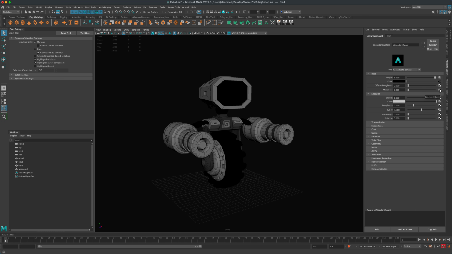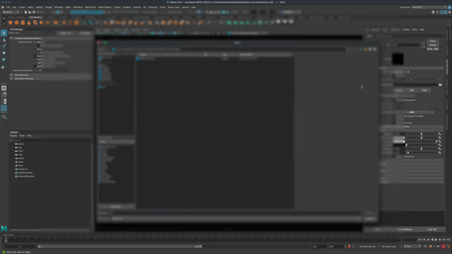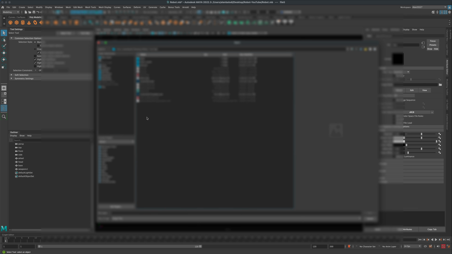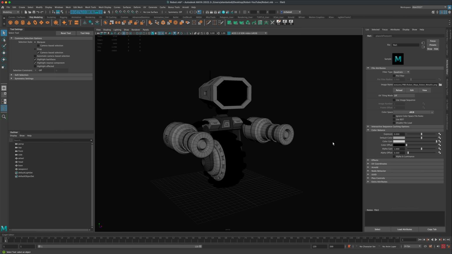And next, let's click on this button here to go back to the root, and let's grab the metalness. So File, Folder, go back to our textures folder, PBR, and metallic. Say open. And in the color balance, let's go ahead and check alpha as luminance for the metallic setting.